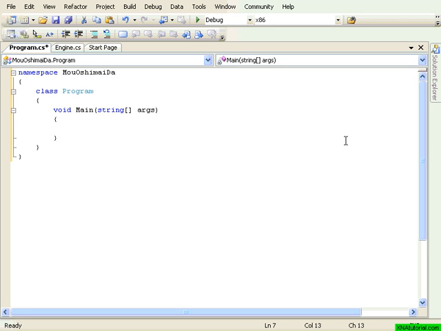Okay, so what should the main method do? Well, this is the first method, or the only method, called by Windows. So this one needs to get the ball rolling. This one is going to pack up the engine class, put it in an object variable, and then we can use that to access it, to process code and call methods inside it.